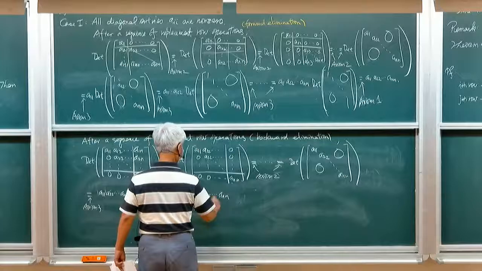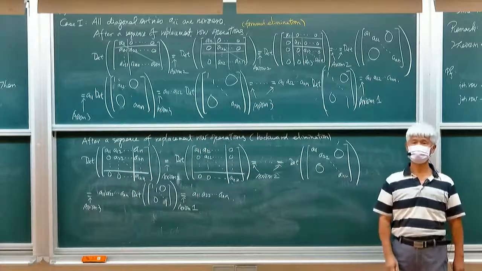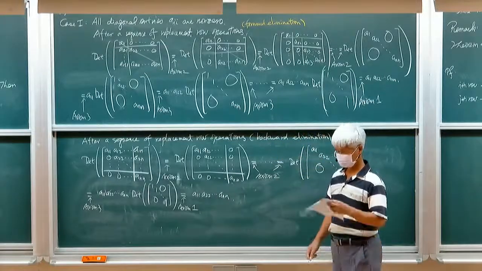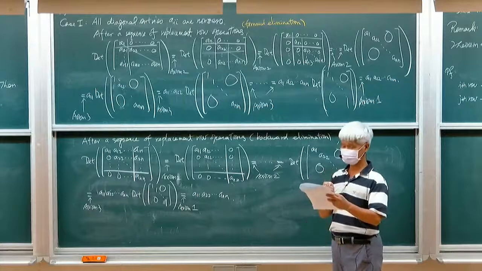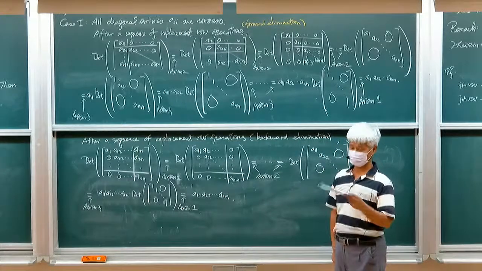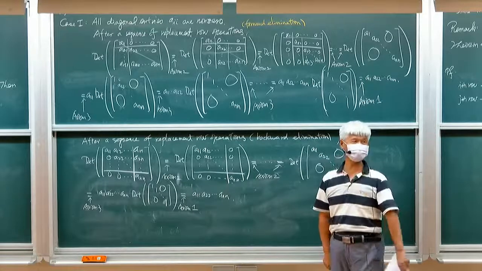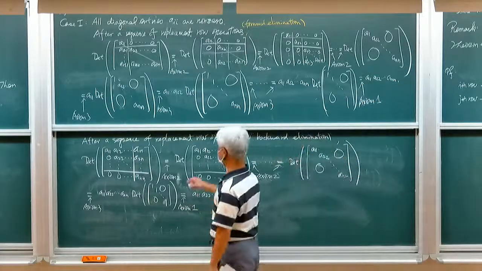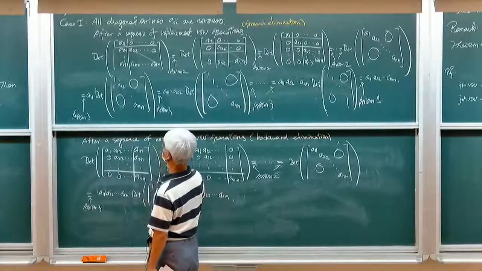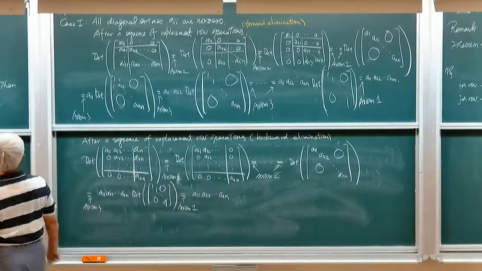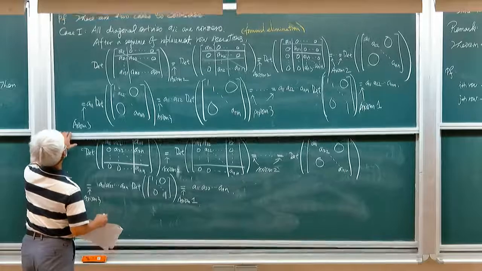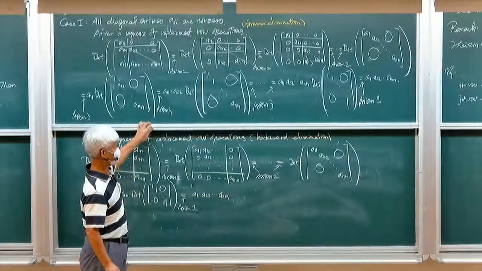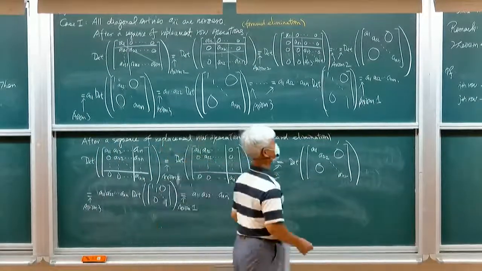Okay, so we have that. I make it short because this is a similar argument to that. If you want to know the detailed proof, you can see my lecture notes. The lecture notes are very accurate and very detailed. I try my best, but I have to save time in my lecture here. So we have case number 1, where all diagonal entries a_ii are non-zero. Now, case number 2.